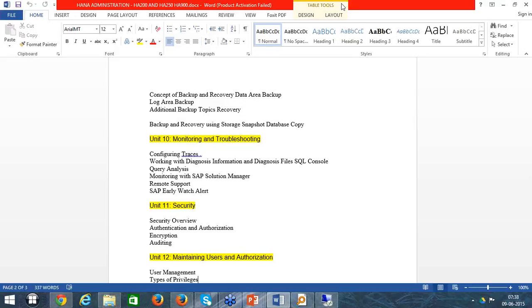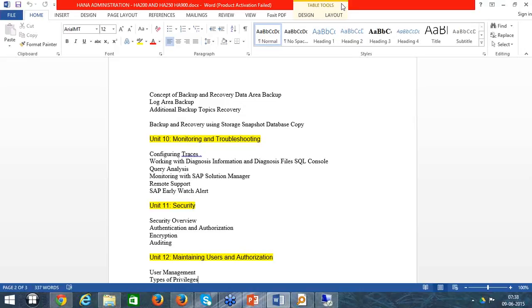So further in the same topic, we will again be working with a collection of various files. I'll not say it's an auditing side, but a way to discuss the various files which are part of HANA. We'll discuss the SQL console, because HANA is an in-memory database, so obviously HANA contains an SQL editor. So how we can use the SQL editor, those things we will discuss as a part of monitoring.